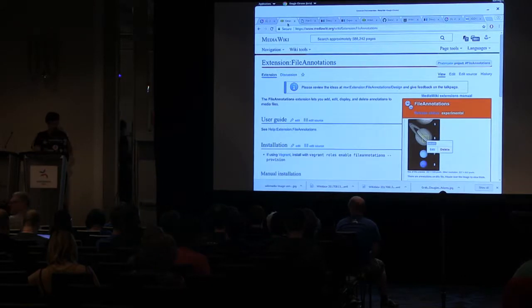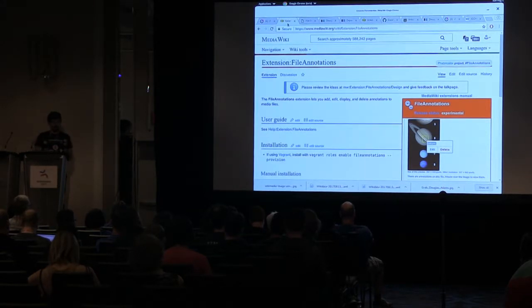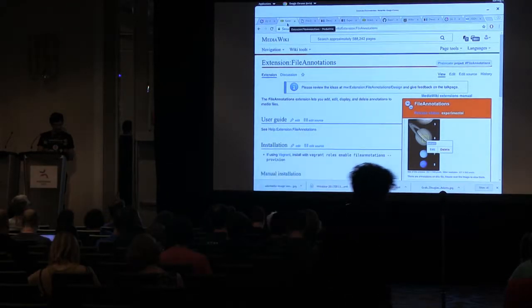So the goal: there's an extension that Mark Holmquist wrote as part of the multimedia team for file annotations, or image annotations. The idea is to actually do semantic markup of images, so not just "this is an image of Douglas Adams", but Wikidata-ified. This region of the image is an image of Wikidata item Q42, which can then be translated in all sorts of languages. And Wikidata has a whole set of really interesting properties. You can describe which region of this image is an image of a gravestone or a location or a gargoyle on a larger image or whatever you want. So, proper credit to Mark for getting that off the ground.